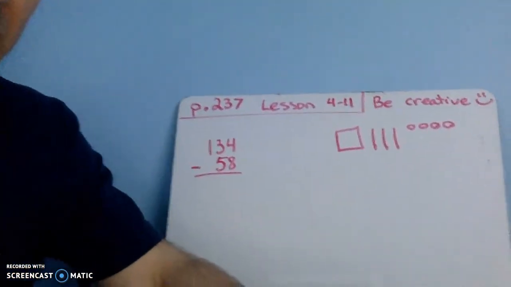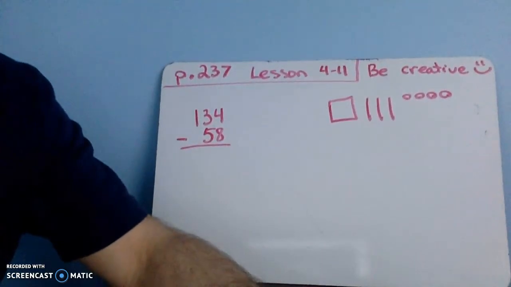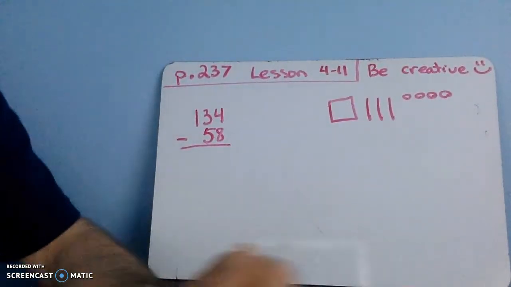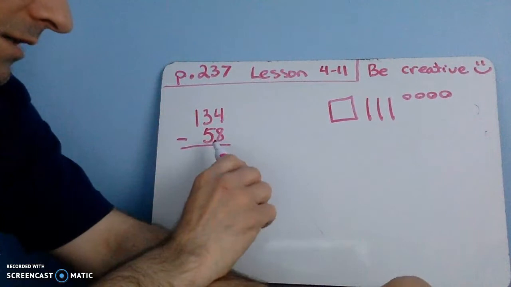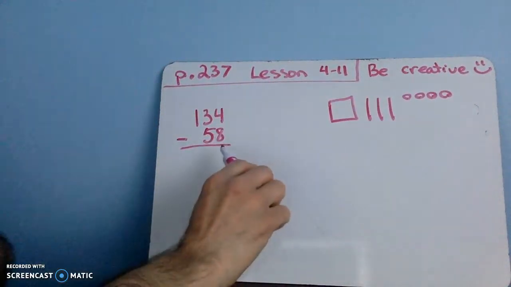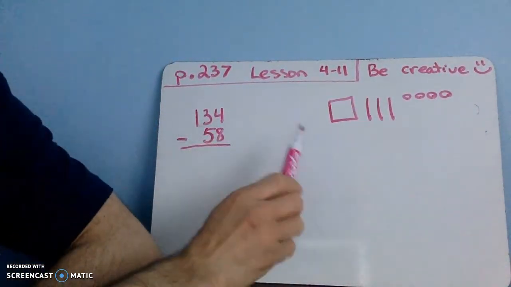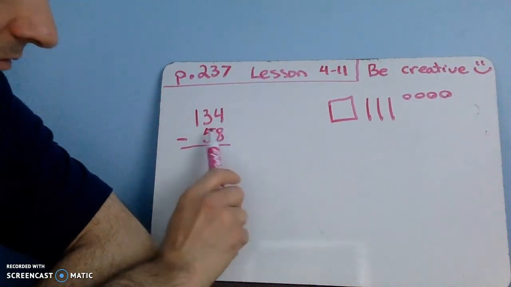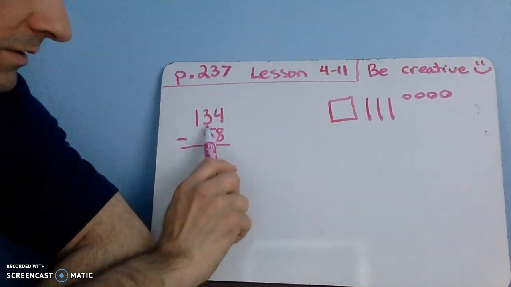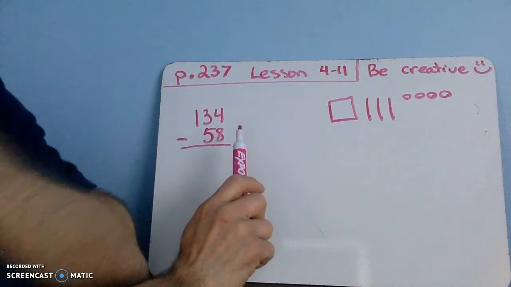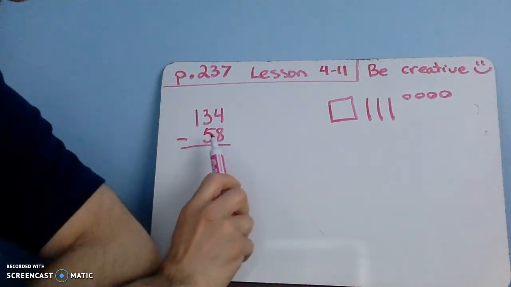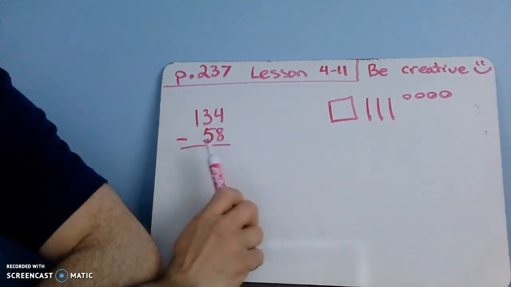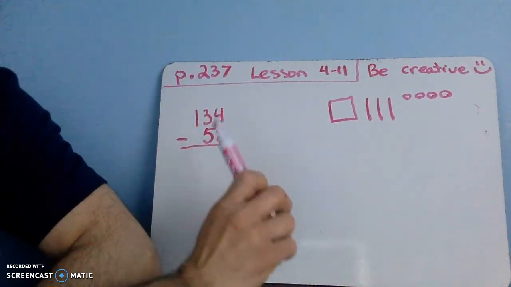All right, so today's lesson is lesson 411, starting on page 237. Starting to talk about subtraction methods. First, we have the standard, the usual way we do our subtraction, which is top to bottom. If it's horizontal, put them vertical, guys. Line up those place values, the ones under the ones, the tens underneath the tens, okay? It's a whole lot easier to see the ungrouping when you put it vertical. So if they put it horizontal, you put it up and down vertical.